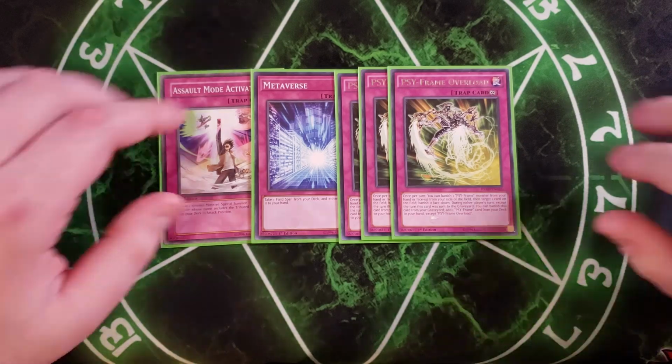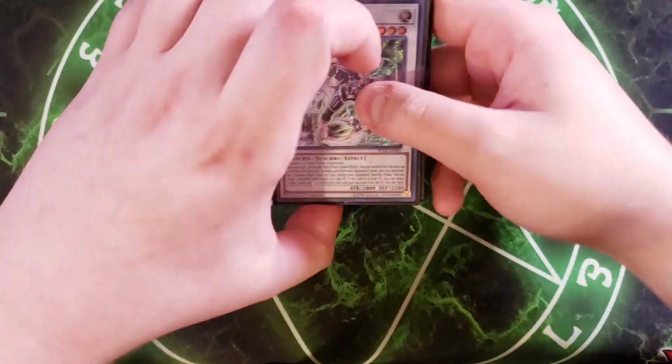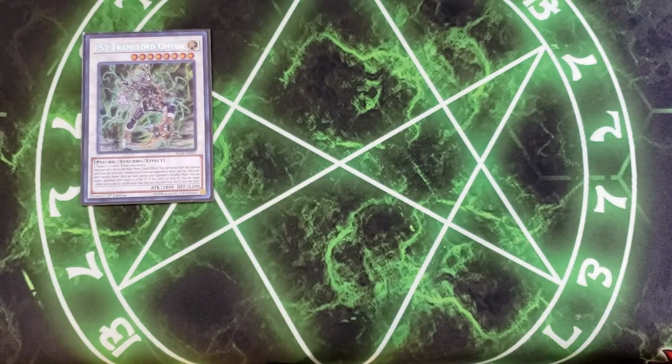So that's it for the main deck, guys. Let's get into the extra deck. So for the extra deck, we're going to be playing a single copy of Psy-Framelord Omega because it's a 1-of, but this card is really good to be able to rip a card out of the opponent's hand and get it off the field so you don't control a Psy-Frame monster, and it's just super, super good in this build.